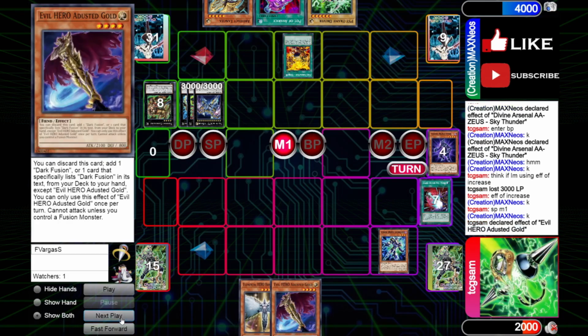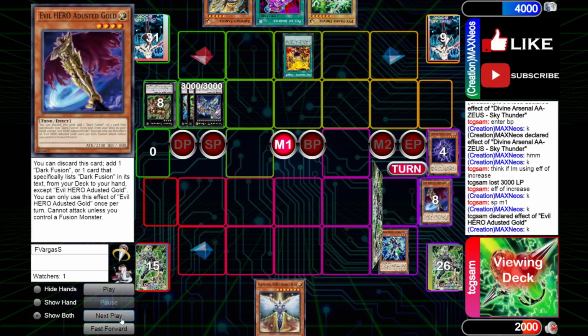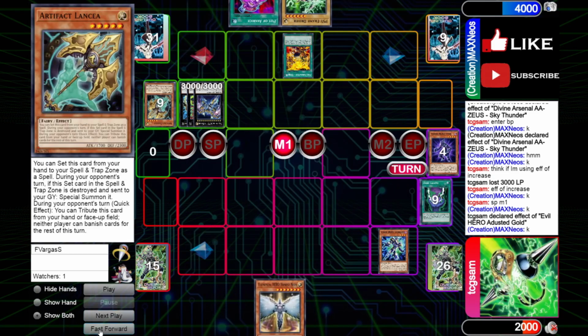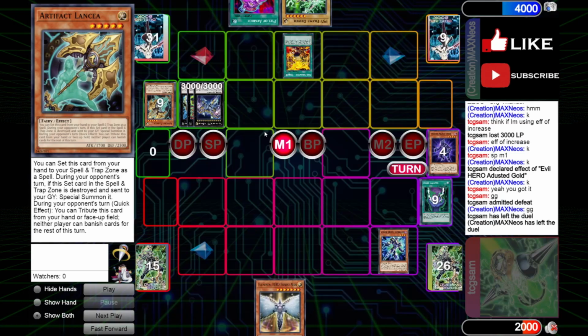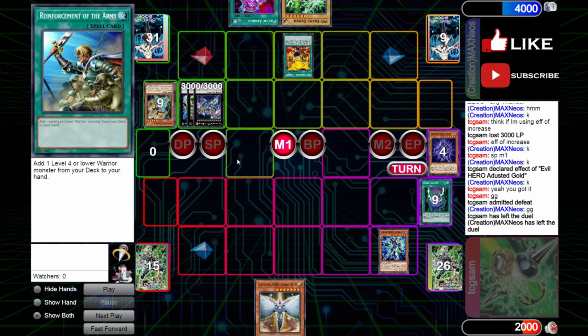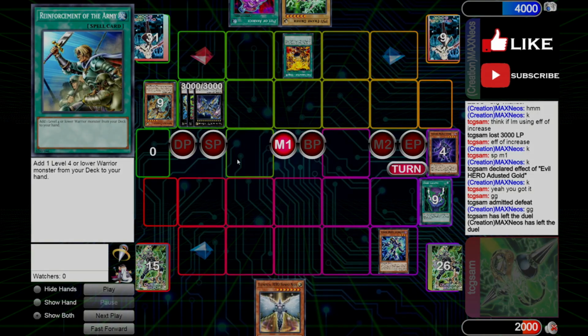But let me know, if you guys are HERO players, let me know what you would have done in this situation. It was just a really bad situation that we really had no way to get around. He activates Lancia, and I just concede from there because there's nothing I can do. I played to my outs, I think, but there's honestly not much I can do. And yeah, that's going to do it for the duel. Stay tuned. I'm going to be talking about the deck in the post-duel analysis in just a sec. So I'll see you guys there.